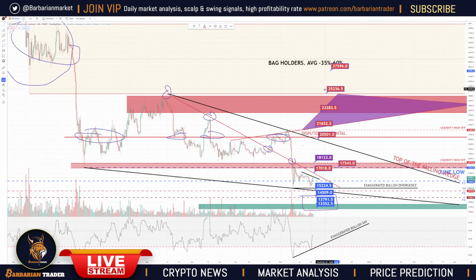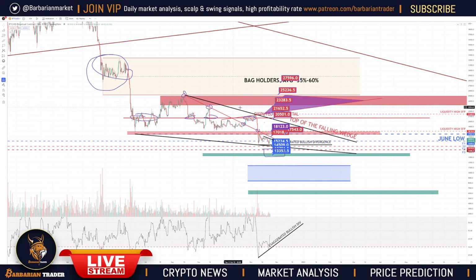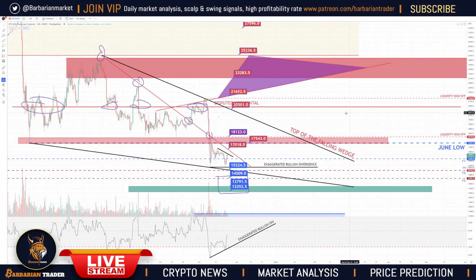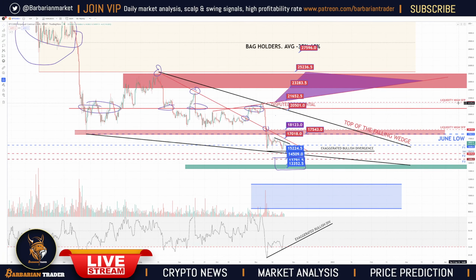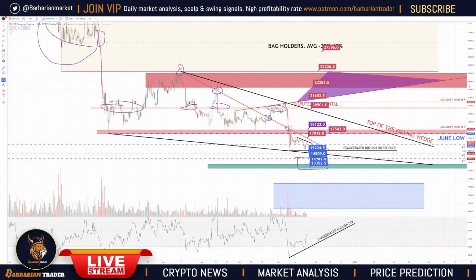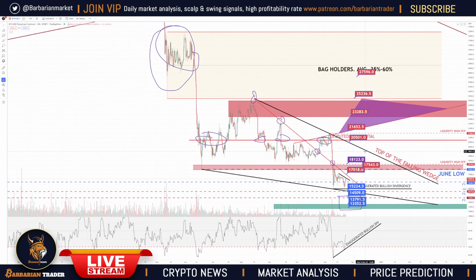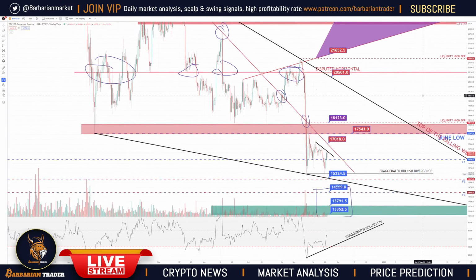Falling wedge. Let's see, and above these guys here, there are a lot of desperate people who just want to go out. Anytime it goes here, they bought the dip, bought the dip, bought the dip, and they are between 30 and 60%, even 80% minus, all right? So I don't think it will go too high. When I say soon, I'm saying at least many years, okay? Unless Bitcoin is regulated, then a lot of trillions can come into the market. But otherwise, we have 1.3 trillion above of desperate bagholders. So no strong investor will throw money in this.